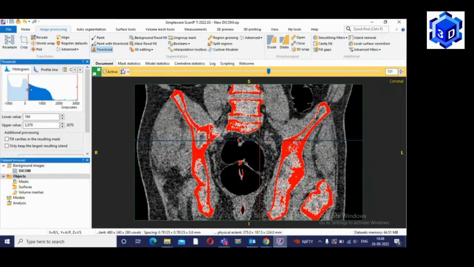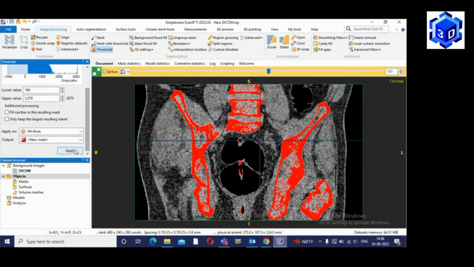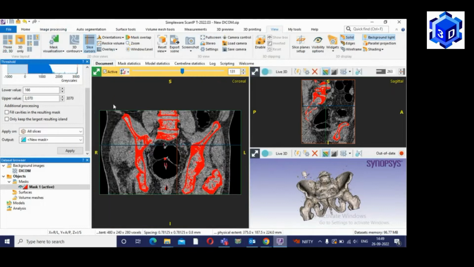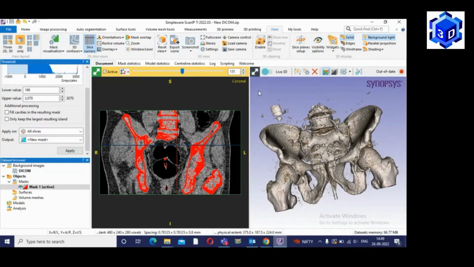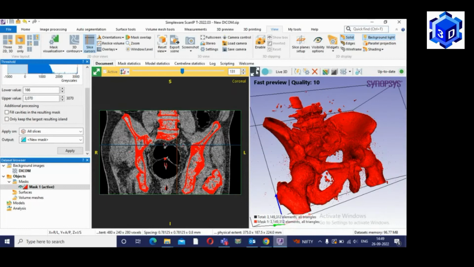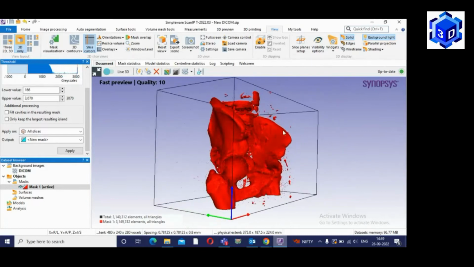As you can see, you have to do some manual work for that. You have to spend some time finding the best lower and upper values. Just a second. Let me open one 2D and one 3D view for better visualization. This is called the live 3D view, and this button is called the fast preview button. When you hit this button, you are able to see whatever you have performed on the left side, or with the tools you have taken from the above portion.